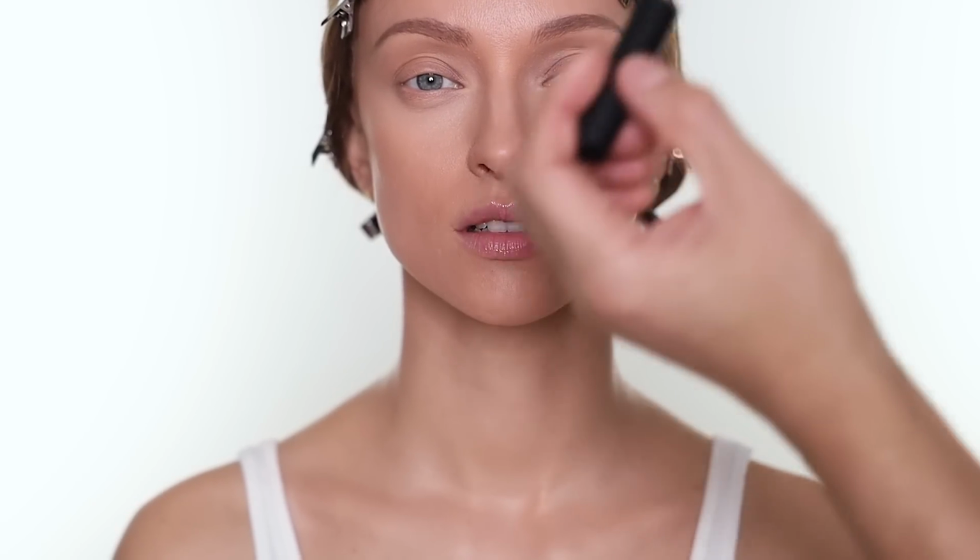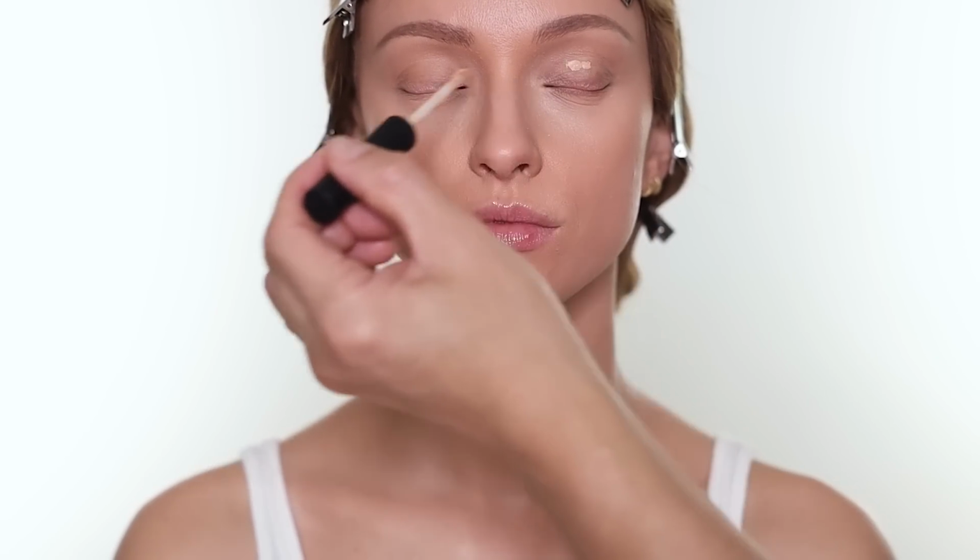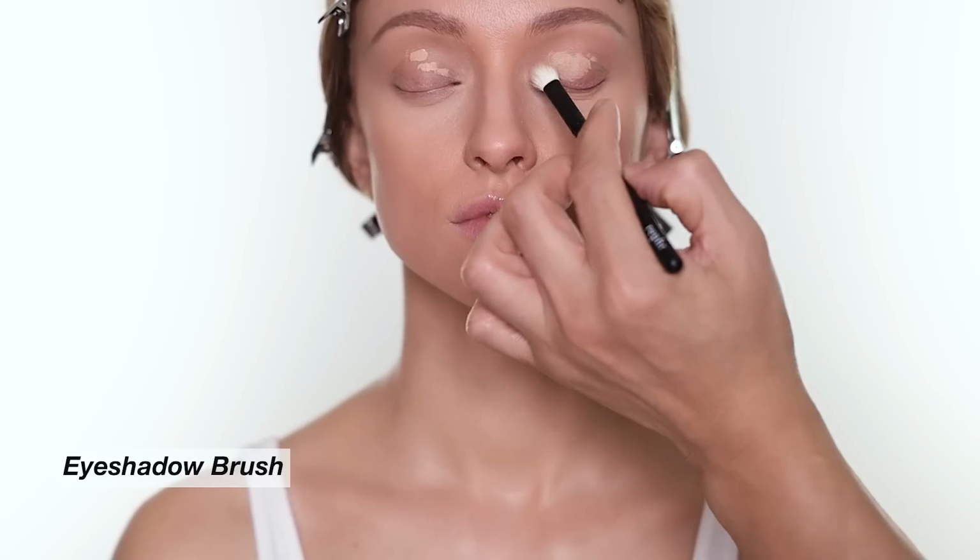For eyes, I'm going to use these three products. The first product is going to be the NARS eye primer. This is a tinted color. This one is the brown long wear eyeliner from One Side Beauty, and this eyeshadow palette is from a Korean brand called Clio. To start, I'm going to use a little bit of eye primer first, and this one is a great eye primer, and they have different shades of the tint in there, so depending on the skin color, you can use different shades accordingly.